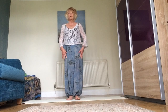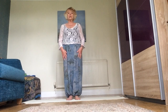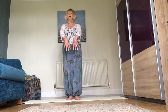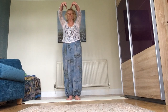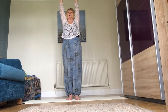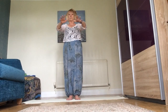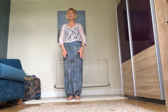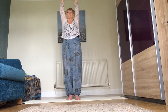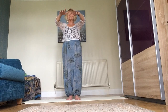So assuming that we do this first thing in the morning, which is the best time to do it when your body is stiff after a night's sleep, or sometimes it's stiff. Let's slowly just take 3 easy stretches. So we're soft, growing into our stretch, reach up, align, and lower on an out breath. Two more of those. Sometimes it's quite nice to close your eyes.